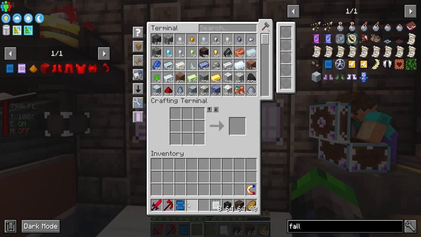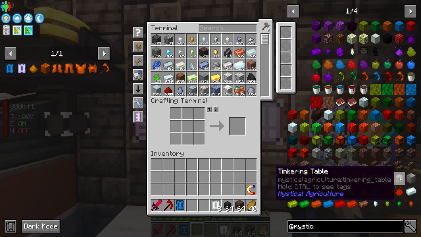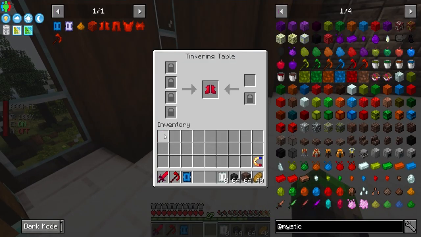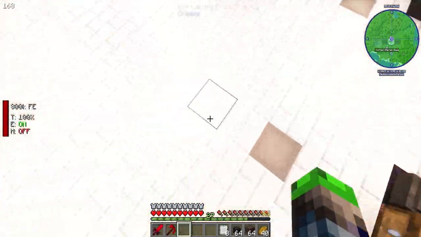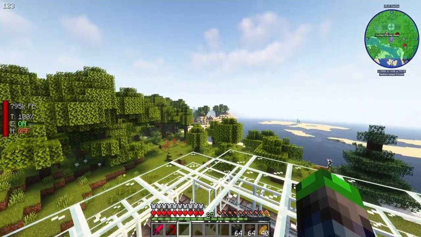Perfect. Okay, so now for Mystical Agriculture, need that augment table. This tinkering table, I believe so. Yeah, so I believe we take our boots. No fall damage, perfect. So now if we come up here and we fall, no fall damage. Oh, that is amazing. I might just leave that. We might even do a creative flight one.